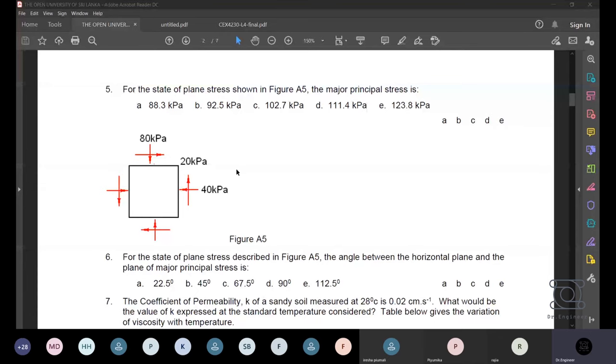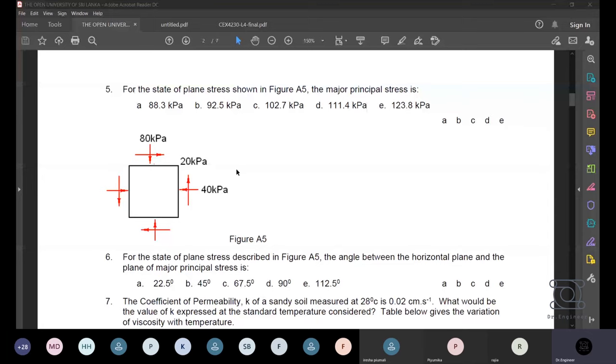So I am doing this without any sort of writing, only with the use of my calculator. I'll speak through this first, and then I'll draw a Mohr circle and explain this also. So my radius is 20 root 2, and my center is 60 because one point is at 40, another point is at 80. The center would be at 60. So my center is 60. My radius is 20 root 2.